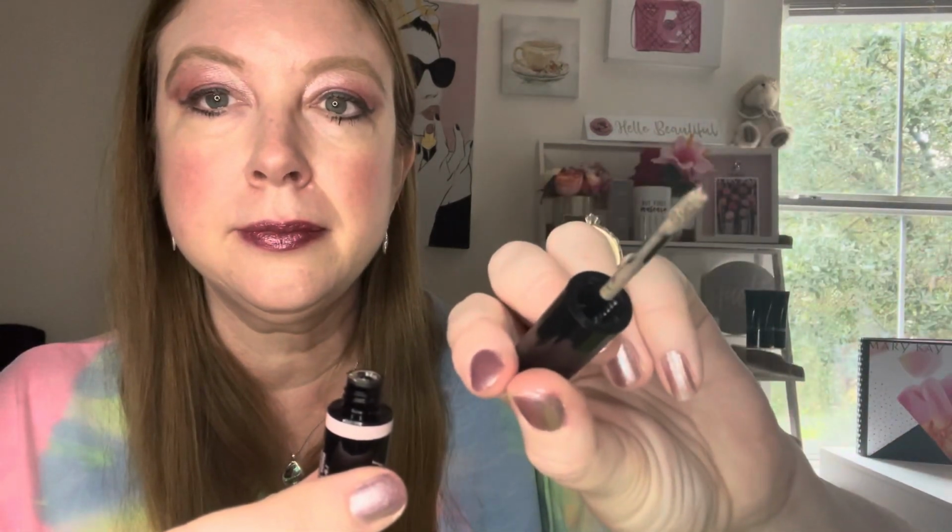Next, we are going to do the tint with the Precision Brow Liner. So this is a tinted brow gel, and it has little microscopic fibers in it, and that's going to cling to the hair on your eyebrows to make it look fuller and more lush looking. It has a life-proof formula in it, so that's going to be flexible and it's going to help hold the brows in place throughout the day.